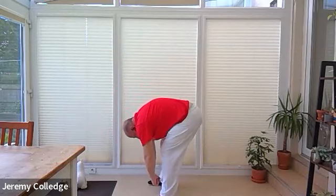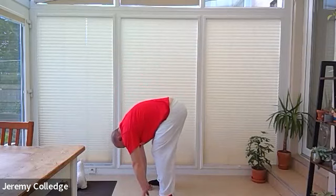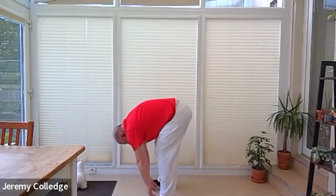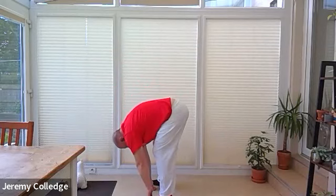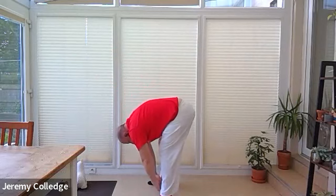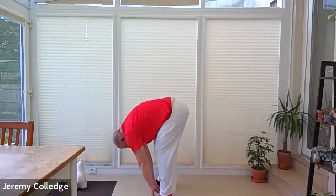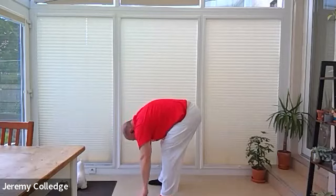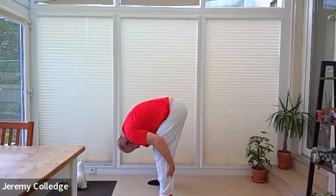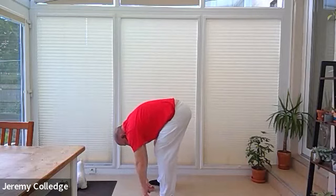Okay, great. First extension heads down toward the toes. And release in line with the roots of our toes. Release, heading towards our insteps. And release, heading back towards our heels, deep bend. Release and relax, body hangs.